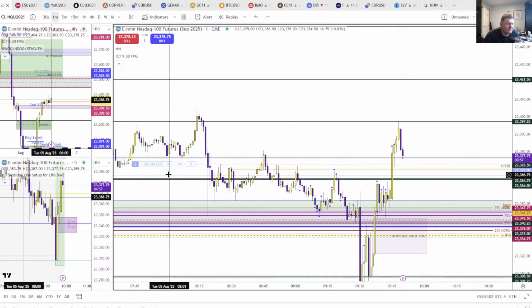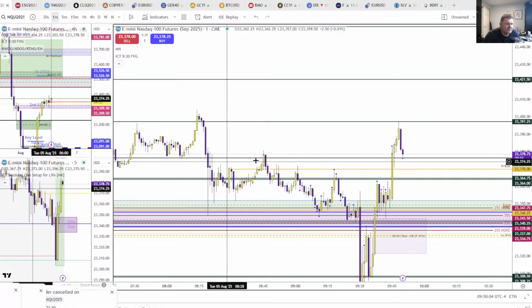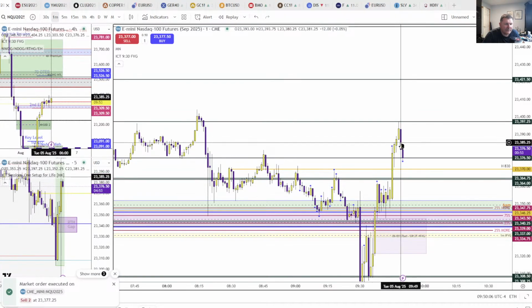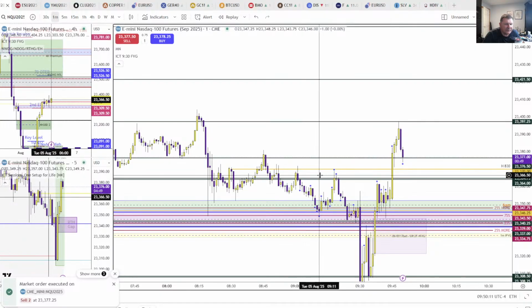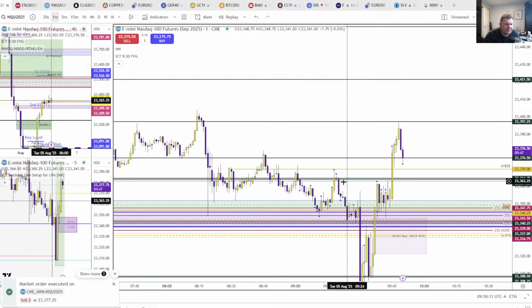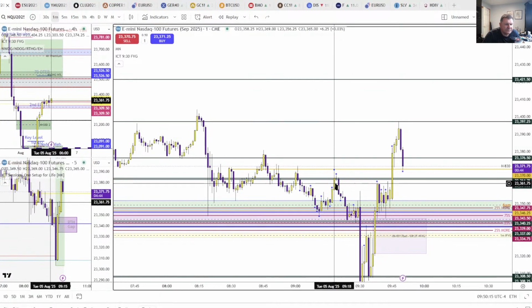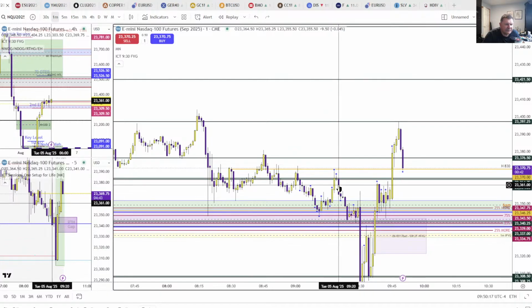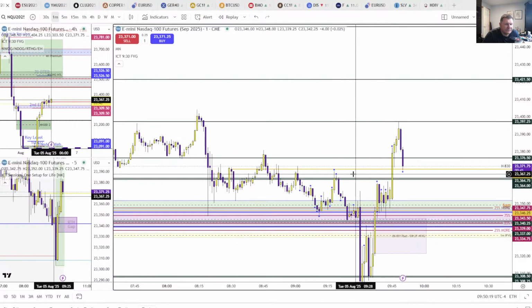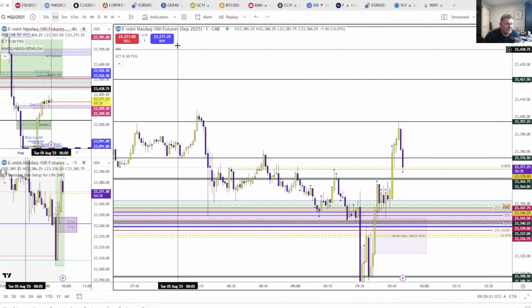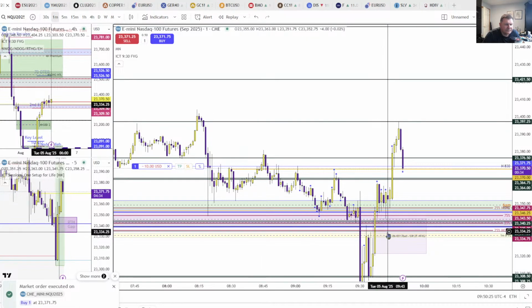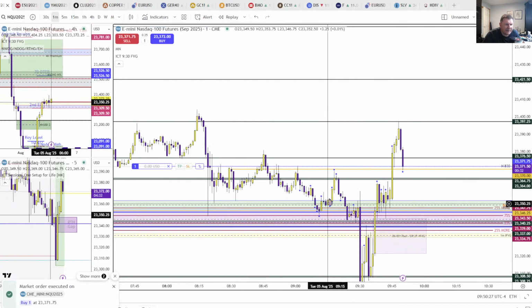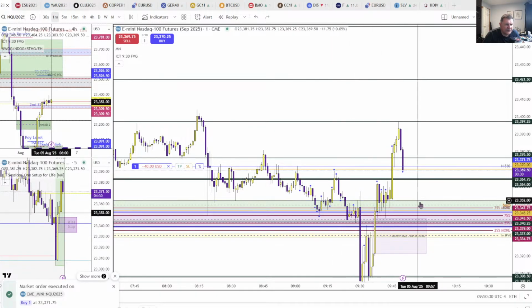Well, right up to the premium box here. So let's see if we can get back down into this level down here, and put one buy in there at the 830. I like this order block here. It's got to hold now.